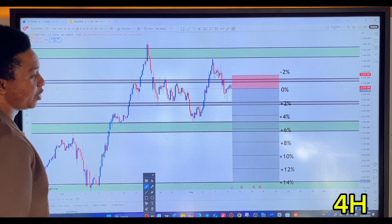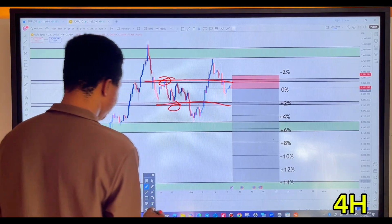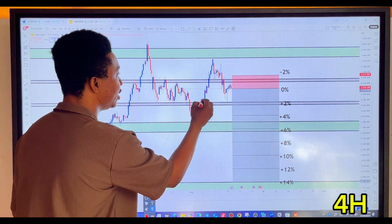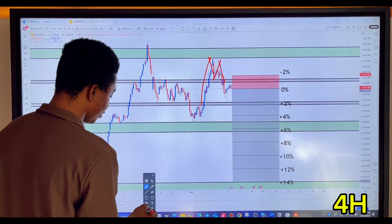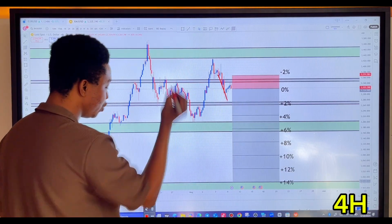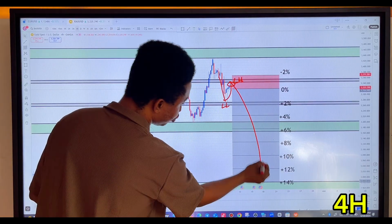Alright, so gold on the 4H time frame, we have the 4H upper zone and then the 4H lower zone. Both are strong levels of what? Buy and sell pressure, or strong levels of what? Sensitivity. Now, gold on the 4-hour time, what happened? Price was in an uptrend. We saw a push to the upside and exhaustion, and then a push and another exhaustion. Okay, but buyers couldn't push the market from here to the upside. Now we are seeing what? A break below. So this is the actual break below, giving us what? The lower low. You see the lower high, we are definitely going to sell from here to the downside.